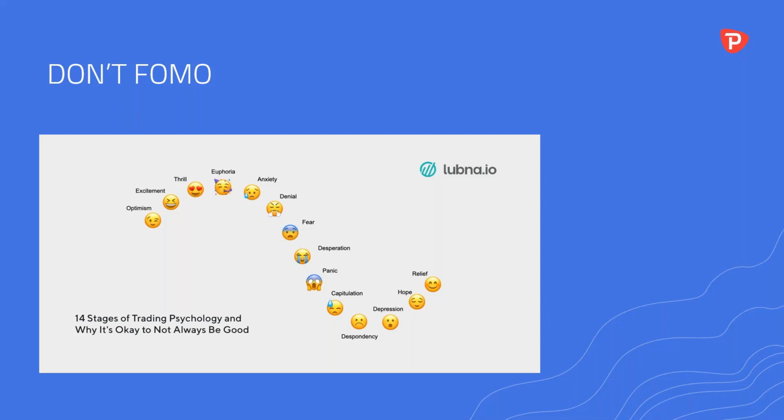So don't FOMO. Of course, if you're a day trader or a scalper, you need to have amazing psychology. You need to absolutely be on your peak performance all the time. If you ever fall off the peak performance, you need to leave the charts. And I'm not kidding. I'm sure most people out there have made a bad mistake one night, and we're no different. We've done it. Everybody does it. But the key is how you pick yourself back up and how you stop yourself from making those types of mistakes.